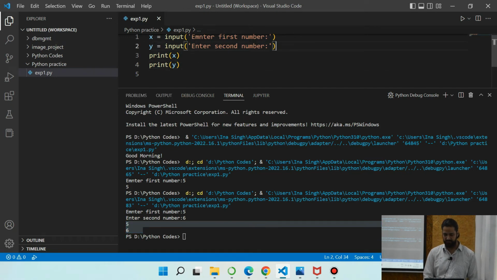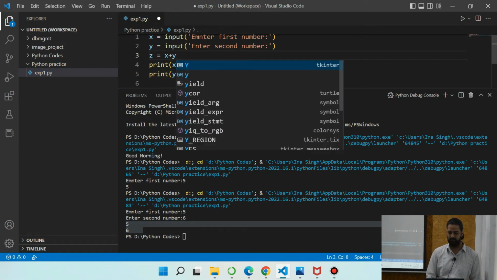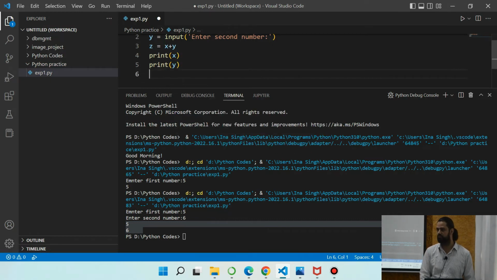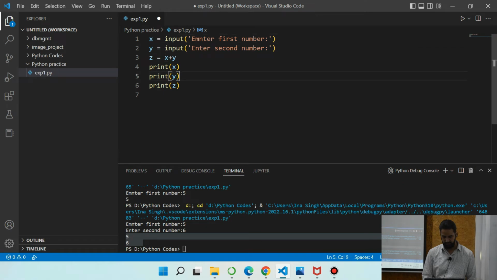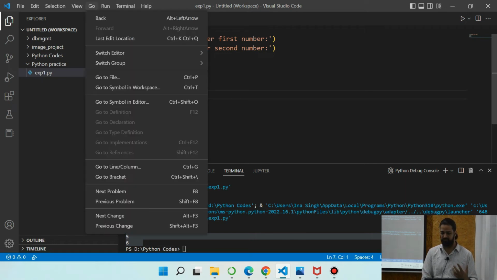Now I want to take a third variable z and I want to add these numbers. So if I say z is equal to x plus y, this is going to give me the addition of these two numbers. And what I want is, I want to print the result. What I will write, print z over here, okay? So this is what I've done. Pretty simple program. You're just taking the user input, storing it in x and y, and then printing x, printing y. And in between on line number 3, I have taken another variable z and I'm asking to just add these two numbers x and y. And later on line number 6, I am printing z. So pretty simple program. Just analyze what is going to happen over here.